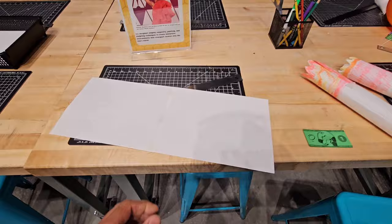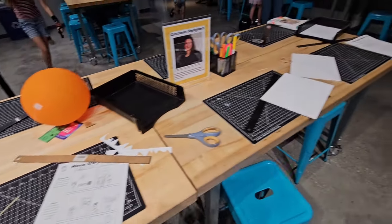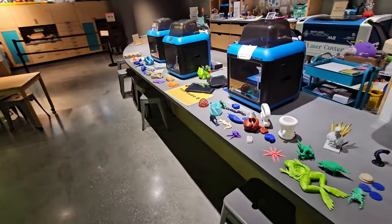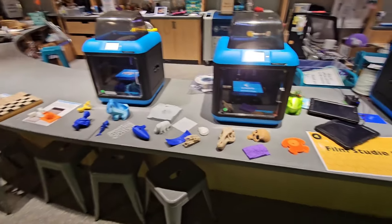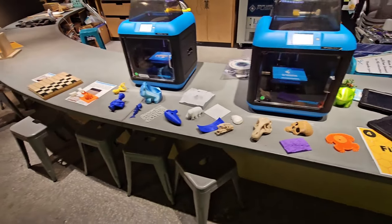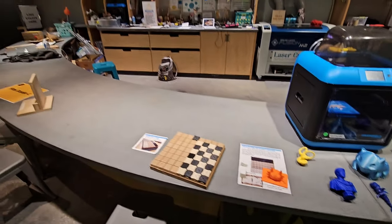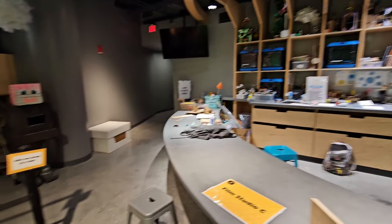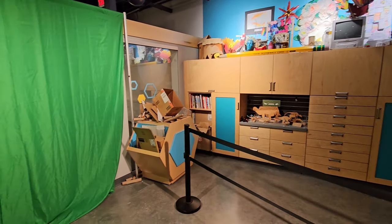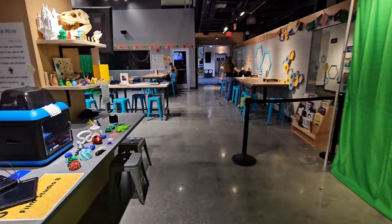Jackson ran to the bathroom so I'll give you guys a sneak peek — we're in the middle of building. I wanted to show you the other area they have here. They have a 3D printer that you can actually do stuff with. Oh wow, look at that little Bulbasaur — that is awesome! There's another one right here. They have a lot of 3D printers. This is such a cool area, though it definitely does take a lot of time, so make sure you plan accordingly if you're going to come here and do something like this.